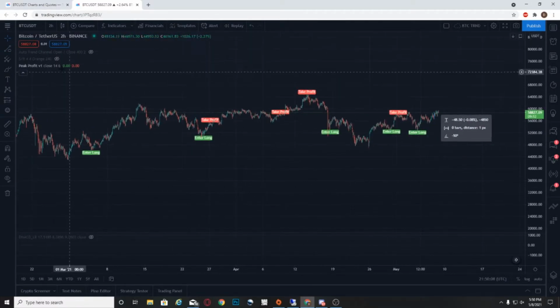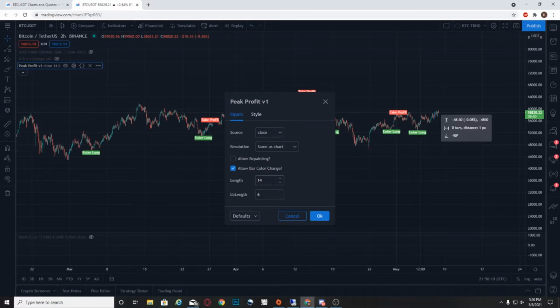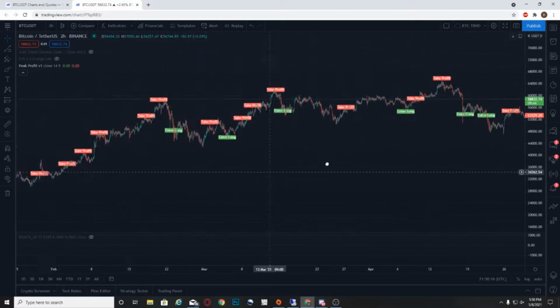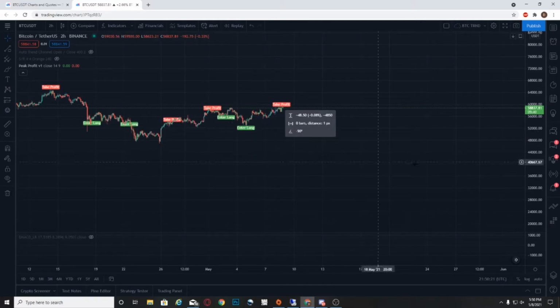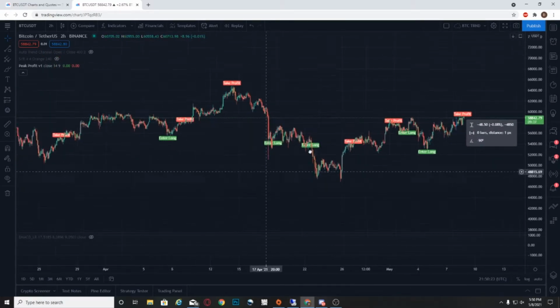And if you think that this is a good setup, then you can keep it, or you can keep changing the parameters a bit and looking at what's happened in the past, because what's happened in the past is going to kind of tell you how it's going to act in the future.